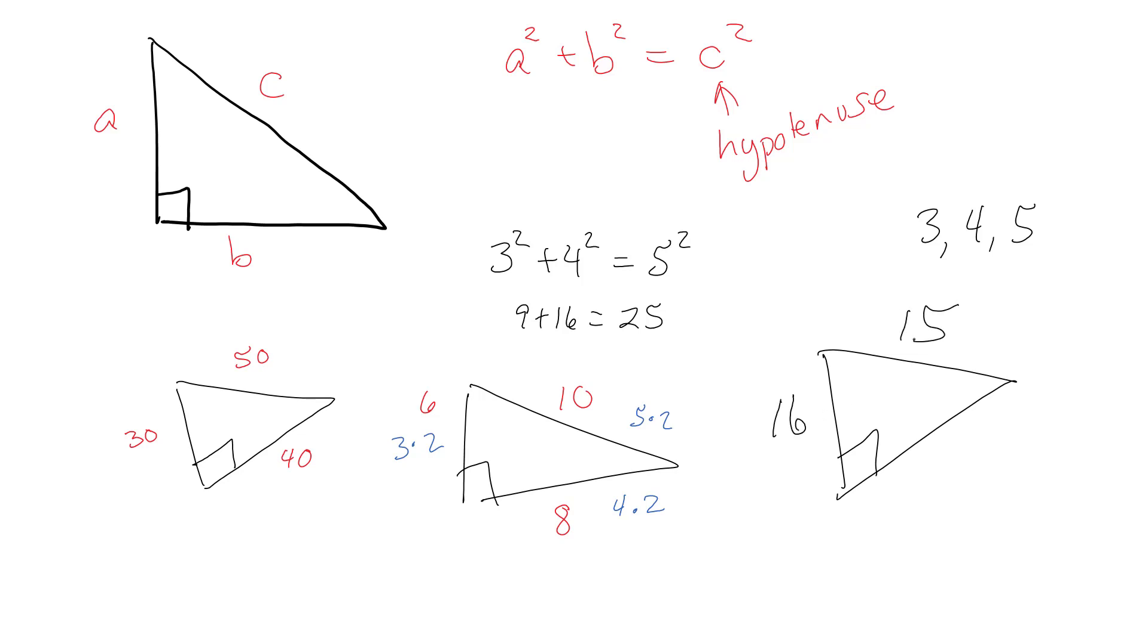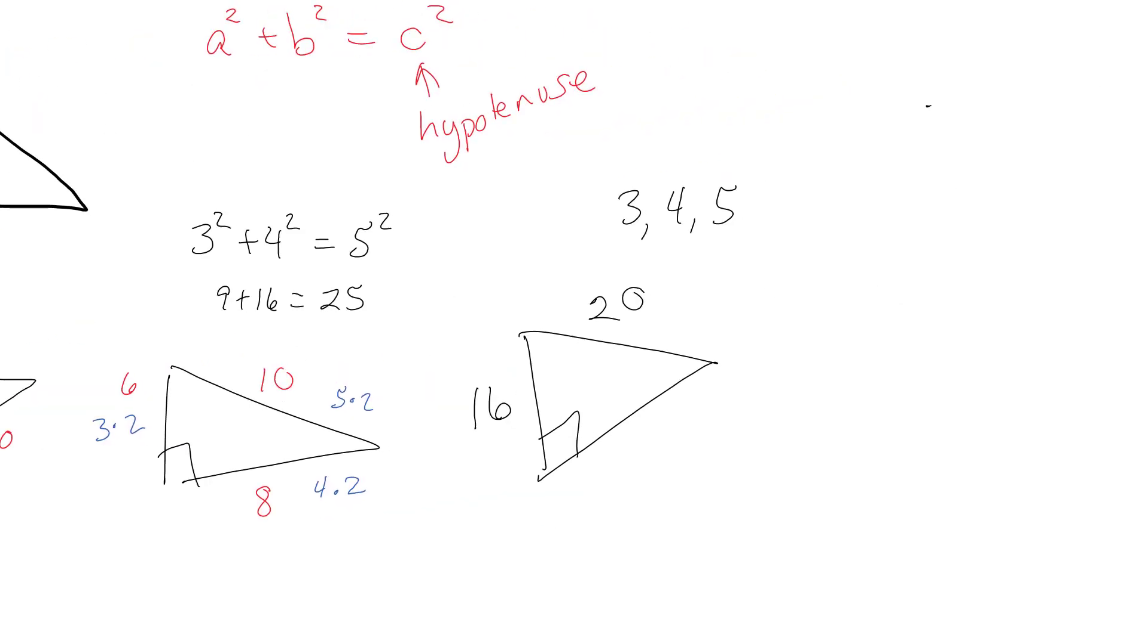Just to make sure you understand what's going on, I'm going to throw down this problem. Find the missing side. Pause the video and make sure you can come up with that. Again, recognizing that this is a 3-4-5, you've got five times four and four times four, so this would have to be three times four, making this a side of 12.